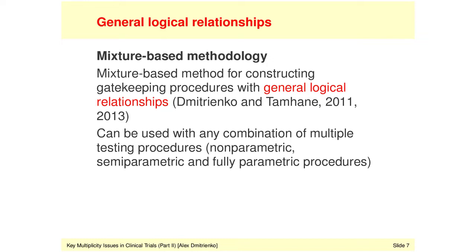And the way it works in very simple terms, we're going to begin with a set of building blocks, or as I call them, component procedures, and we're going to construct a gatekeeping procedure that respects the predefined logical relationships, and it ultimately protects the overall error rate across the families. And I'm going to explain in a few minutes why we decided to use this term mixture in the context of multi-family multiplicity problems, and that's because there is actually an interesting direct analogy here with mixtures of distributions.